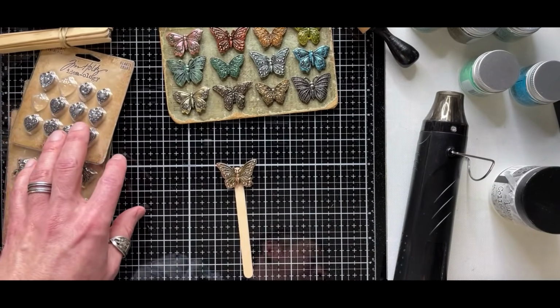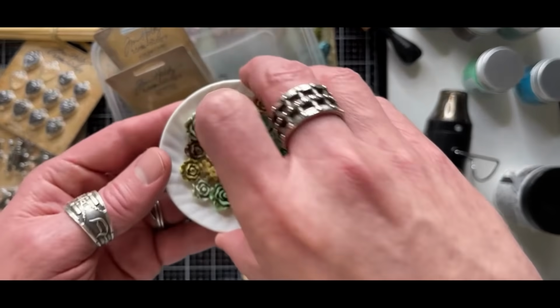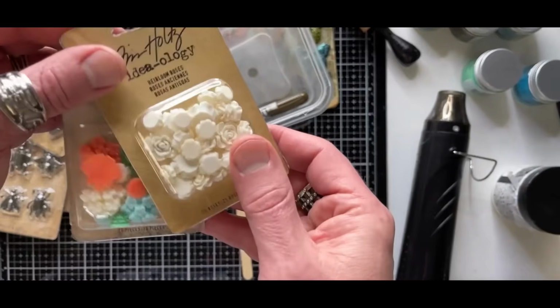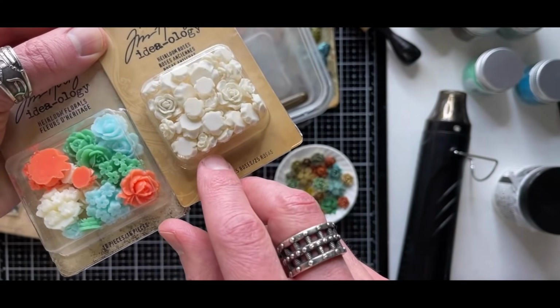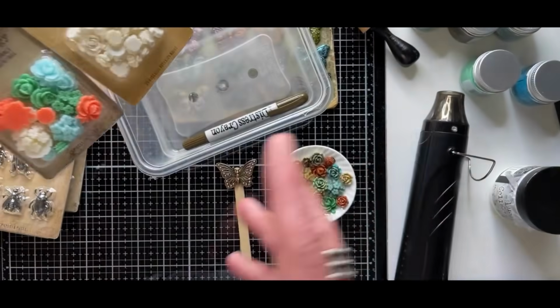In fact, you can do this with things that aren't metal as long as they're heat stable. This was a demo I did. I have this video on my blog. This is something we did in Facebook. It's exactly the same thing, except instead of metal, we used resin, right? So these aren't plastic. These are made out of resin. So they're heat stable. And these are the heirloom roses. These are the heirloom florals. And it was the same thing.